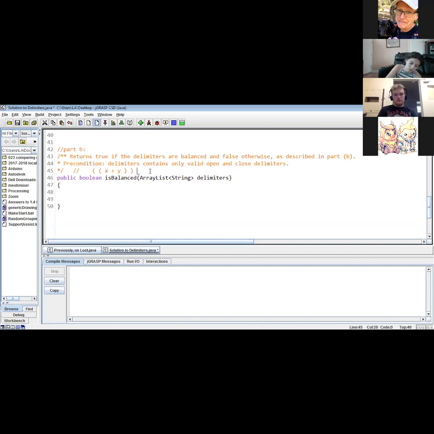So this works great. An example of a fail would be if you had an open and a close and then another close and then an open. So this would fail because you're never allowed to have more closed delimiters than you have open delimiters. That wouldn't make a valid algebra statement or any kind of statement. So for this one, I made two counter variables.